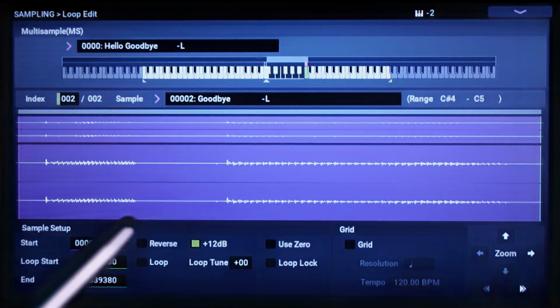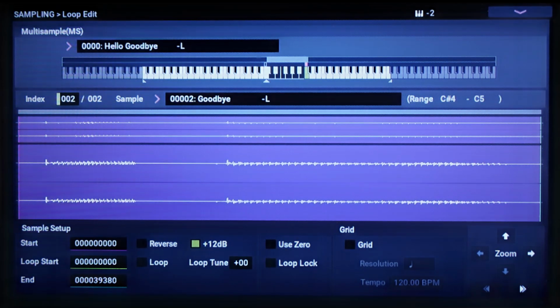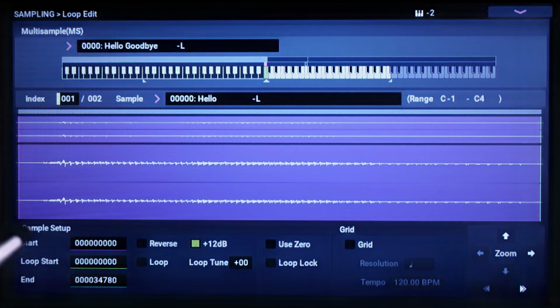You can see down here there's some things you can do. If we play that C4 again, hello. We go over here and make sure that this is on 1. So we're on 1, because remember, hello was C4, and that was the first sample. Now we could actually make it play in reverse.